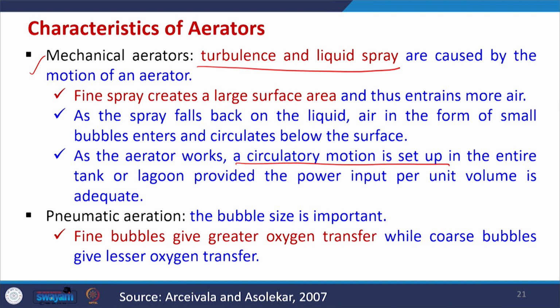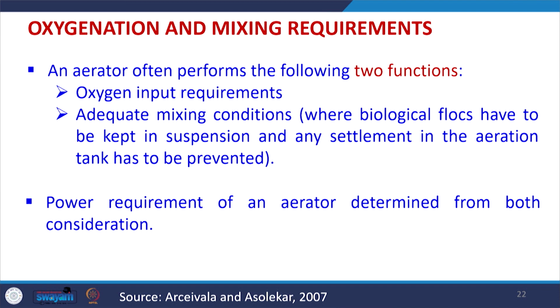Then we have pneumatic aeration, and here the bubble size is important. Fine bubbles give greater oxygen transfer, while bigger or coarse bubbles give lesser oxygen transfer. So, depending upon what type of bubble size is required, different types of pneumatic aeration units can be used. An aerator often performs two functions.